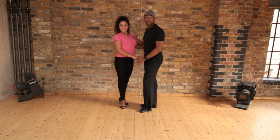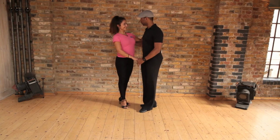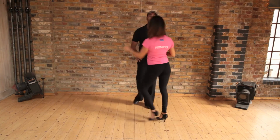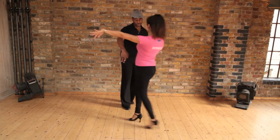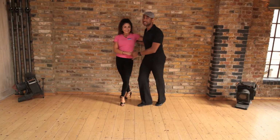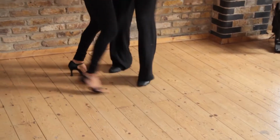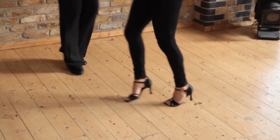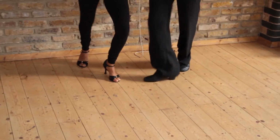Five, six, ready, throw out, here we go. We have one, two, three, rock, center out. One, two, three, rock, bring her in. One, two, three, turn her back and rock step. Basic, let's try it again. Rock step, send her out, and rock step, bring her in, and rock step.